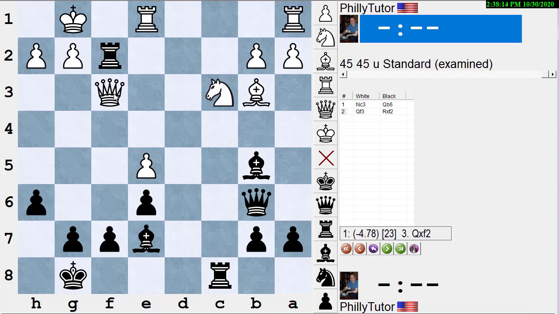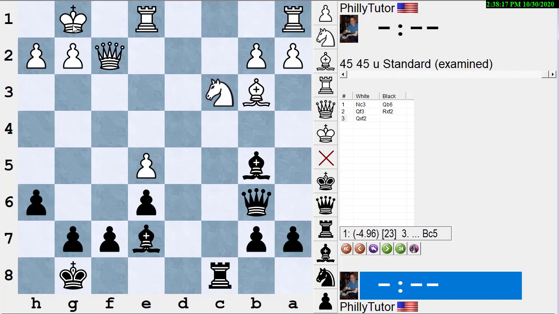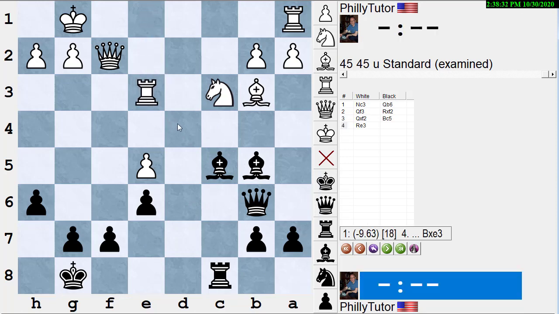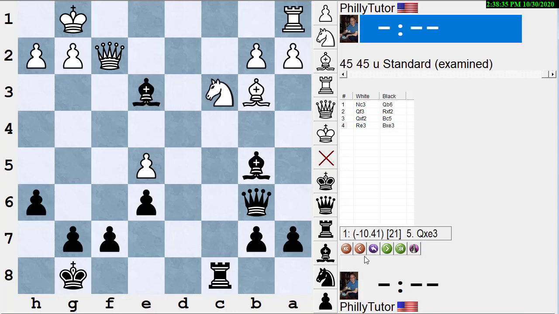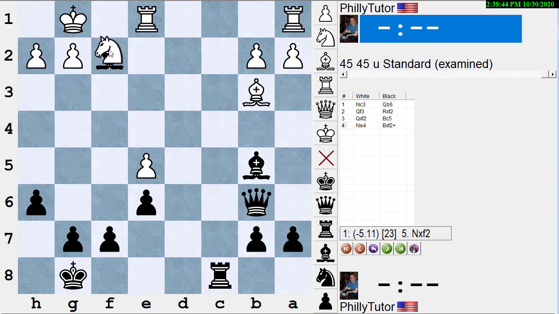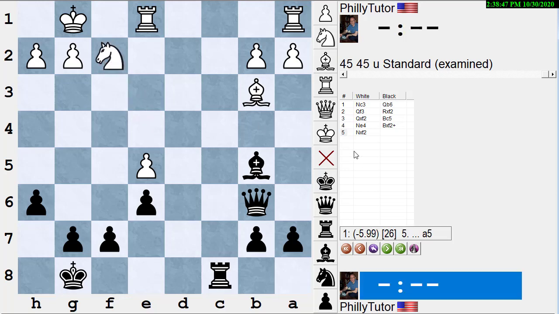For instance, you play rook takes f2. The most obvious move for white is to play queen takes f2, but that's the whole point. If you haven't seen my video on seeds of tactical destruction, this is a seed. He's got the queen and the king on the same line. I can put a bishop on that line, and the only white piece that can get in the way is the rook, but that doesn't help because the rook's not guarded enough on bishop takes e3. If white plays knight e4, that doesn't help. It hits the bishop and guards the queen, but after bishop takes, knight takes, black's winning a queen and a pawn for a rook and a bishop, plus white's position is kind of falling apart. So this is completely working.